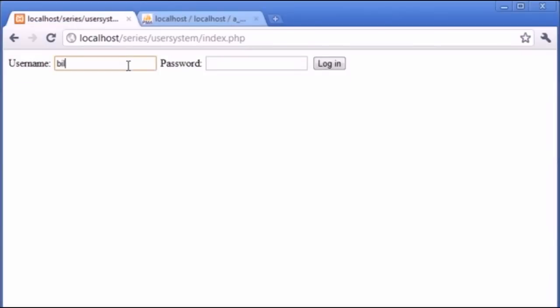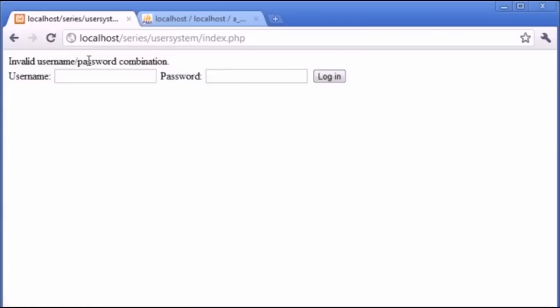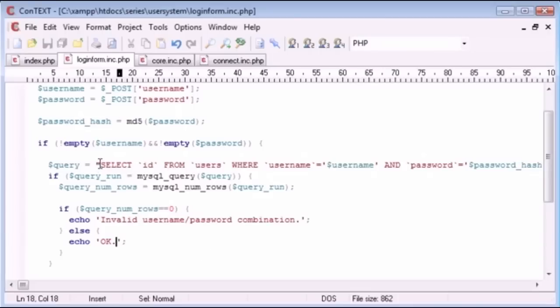I'm going to type Billy and pass123. Now bear in mind that pass123 exists in the database, but it doesn't exist next to Billy. So let's click login. We've got invalid username password combination. So our SQL query was structured correctly, but it returned no rows.